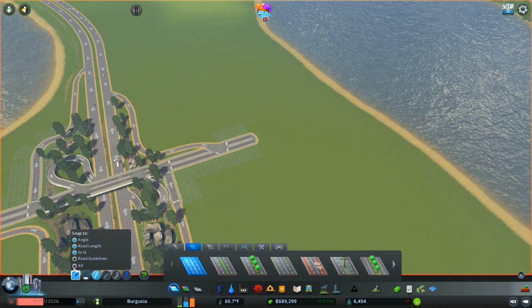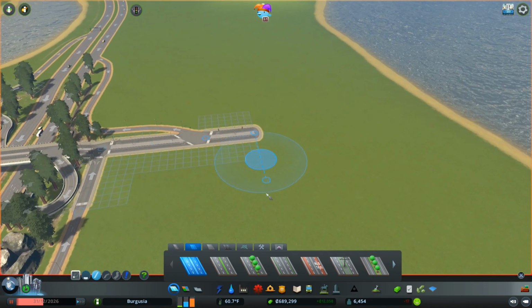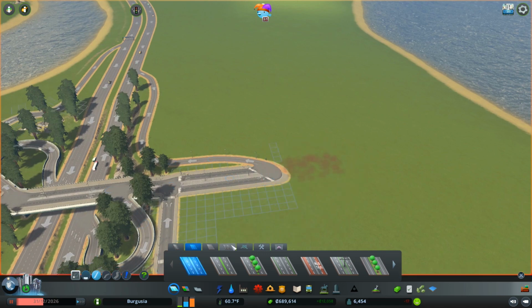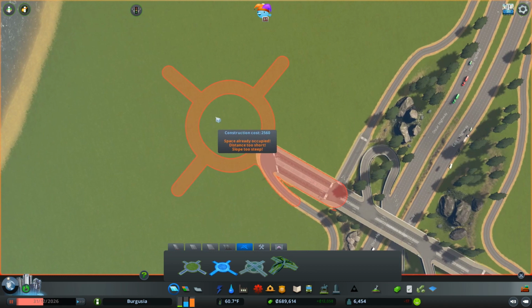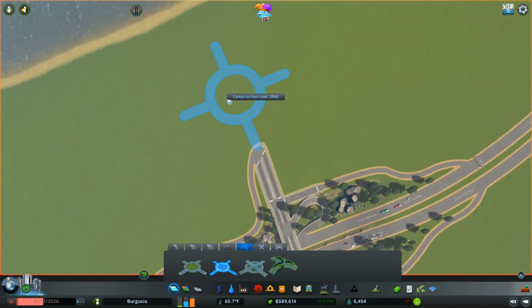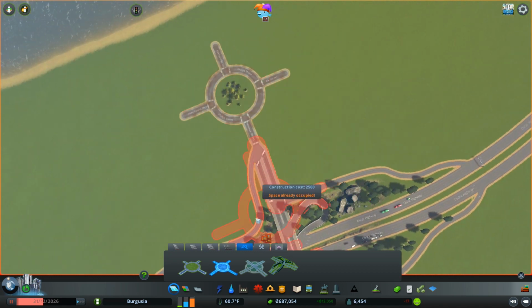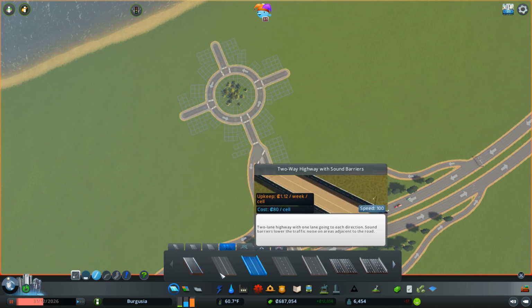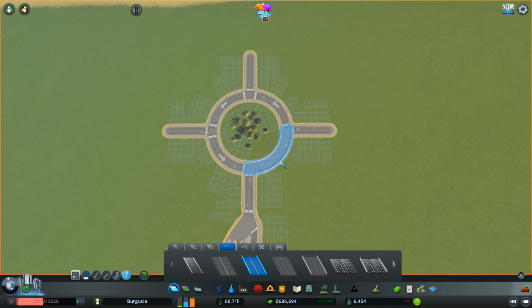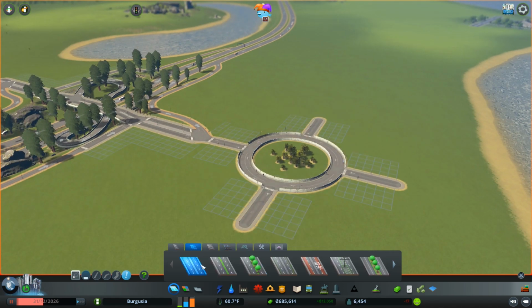So I'm going to make sure all my snapping is back on. And I think I'm going to take this out. I'm going to plop in one of the small roundabouts. Let's try and get this as straight on as we can. Yeah, seems to be good. And then let's upgrade this into the high-speed highway with sound barriers. There we go, that's okay.